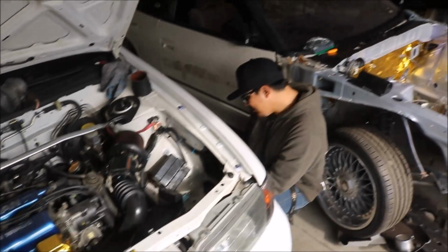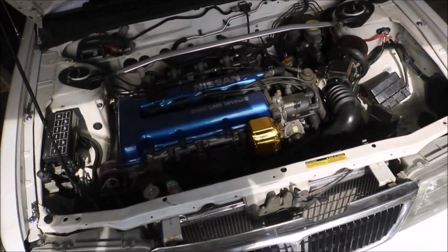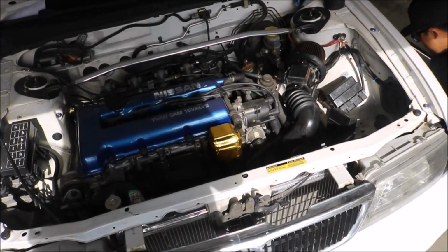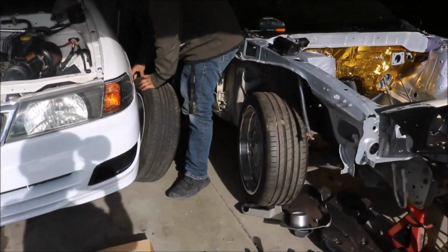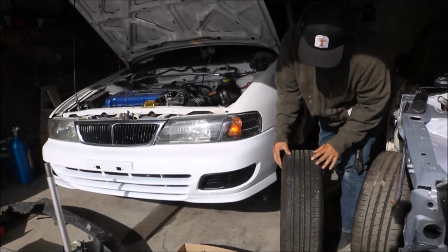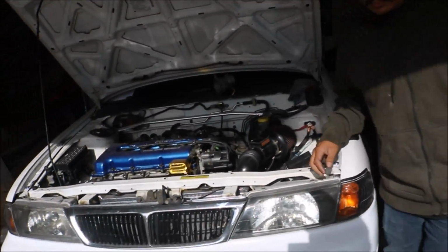So I'm really hoping Leo's able to romp it today. It's been forever. He installed the new MAF and the car turned right on. It sounded pretty good, so we'll see how it does later, with the new couplings and the new axle. Hopefully, I want to hear that turbo.